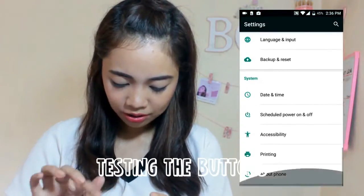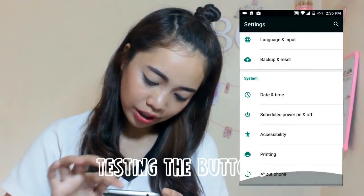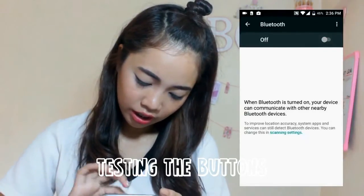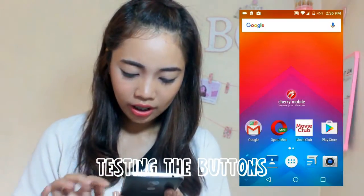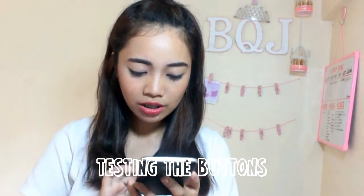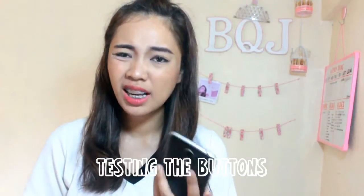Okay, I'm trying to show the buttons up, but it's not really working. I don't know why. I think it's really hard. Okay, there. Now it showed up. I think with the buttons, it's really slow. If you want to show the buttons up, it's kind of slow.